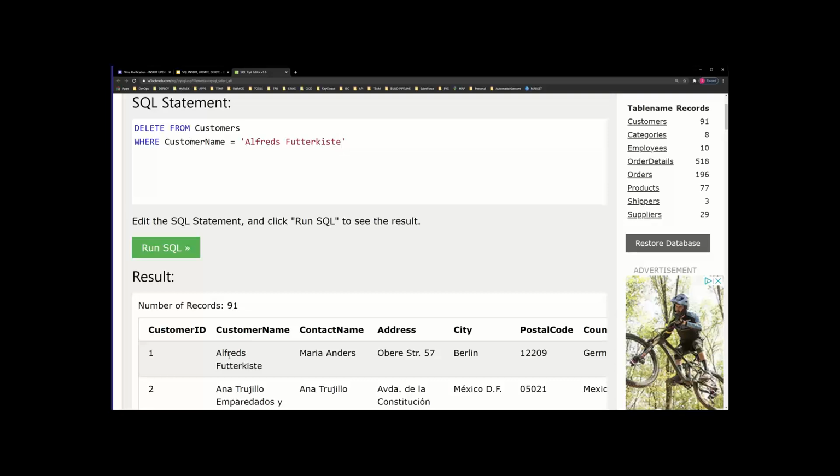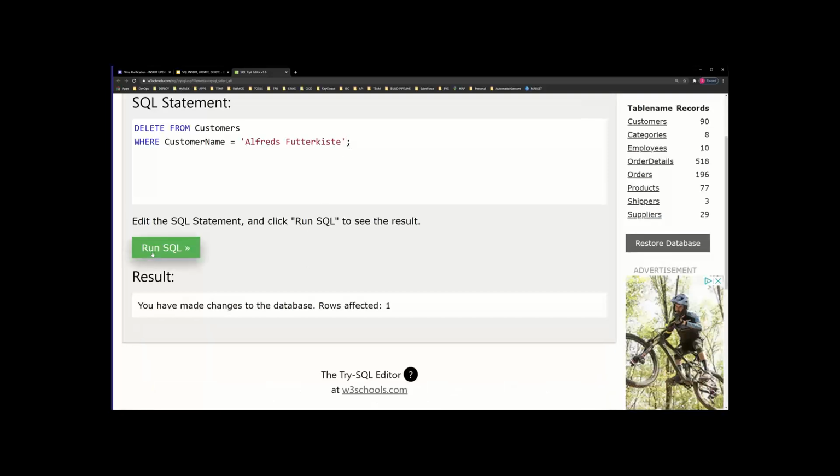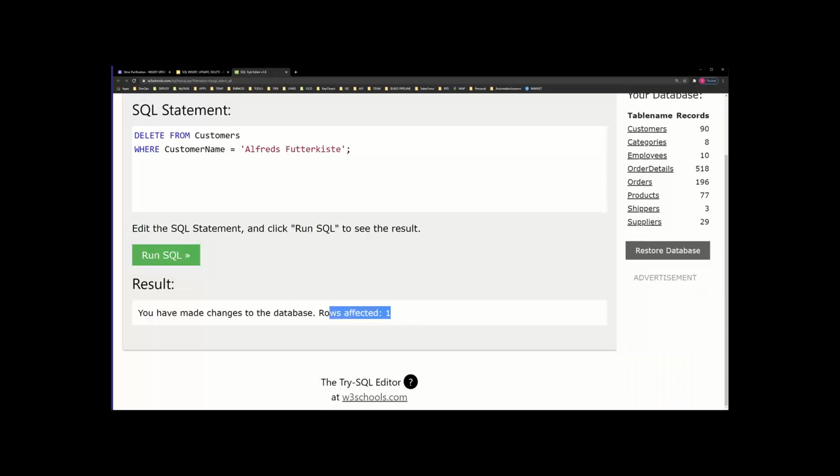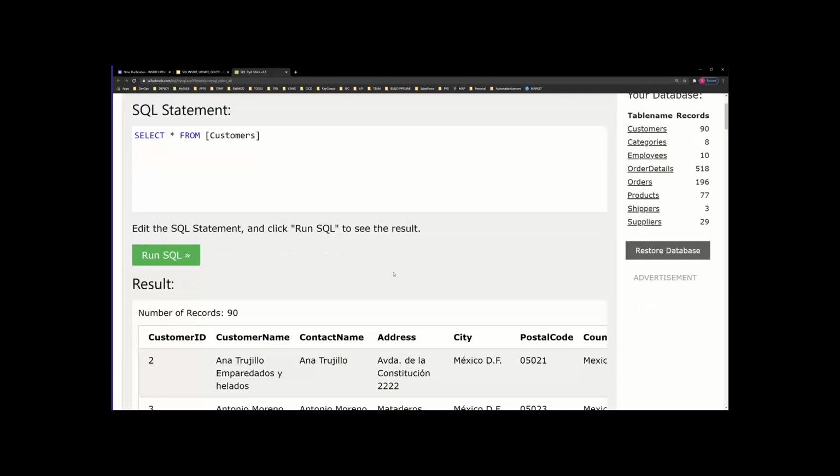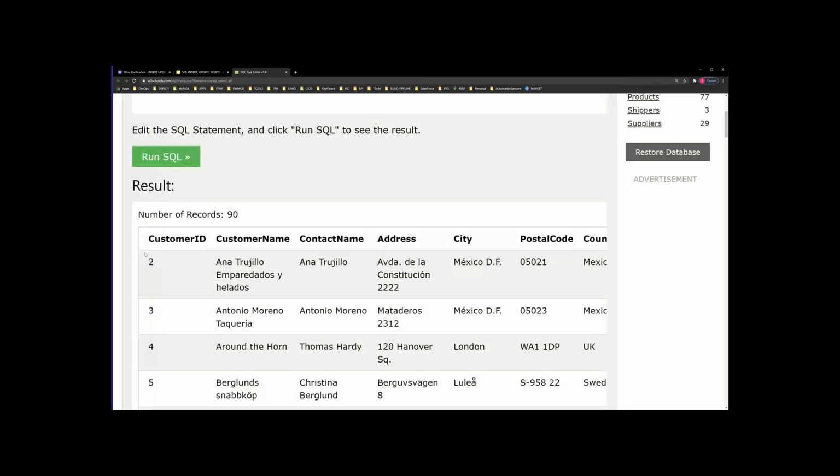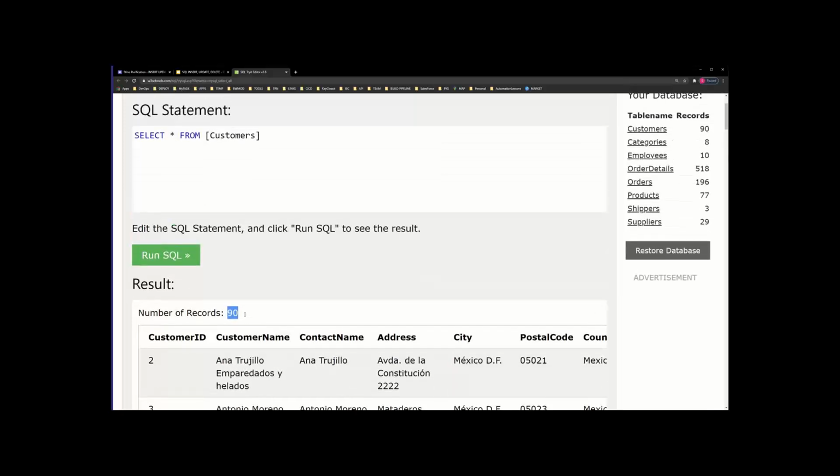So double checking. Looks good, semicolon, and run SQL query. One row affected, that's what I want. Go back to the customers, check it. That number 1 record is gone. Now we have 90 records from 91 records. Good?